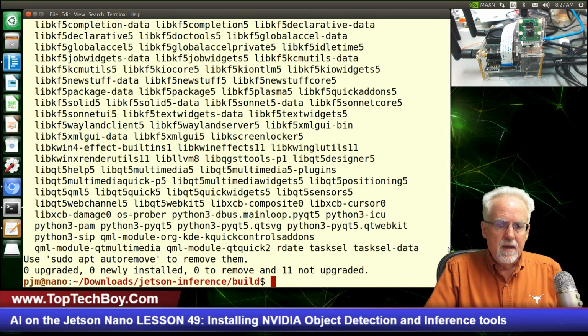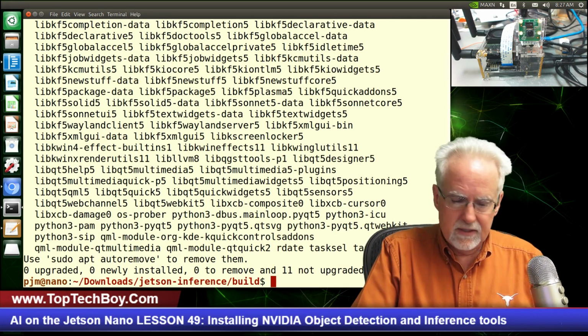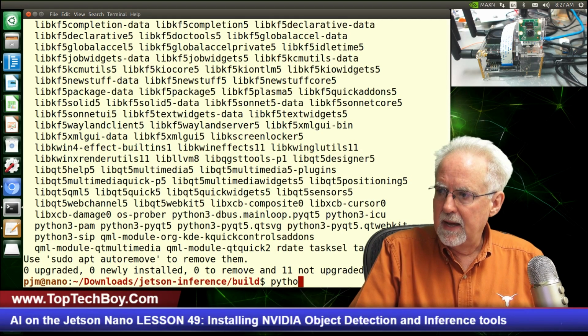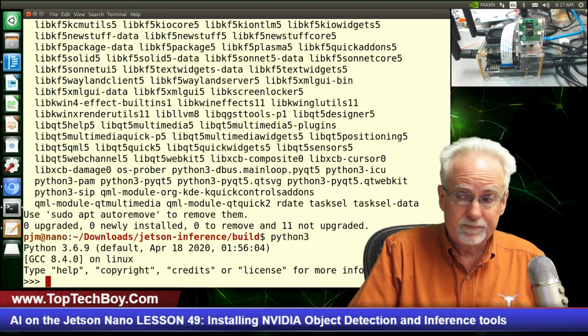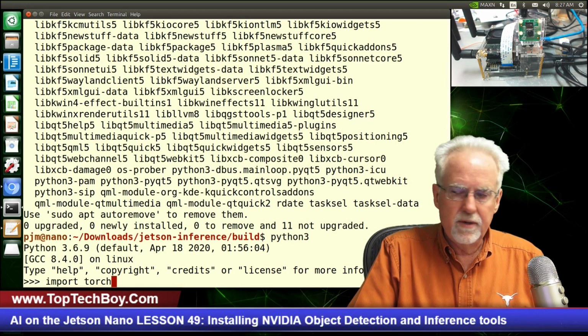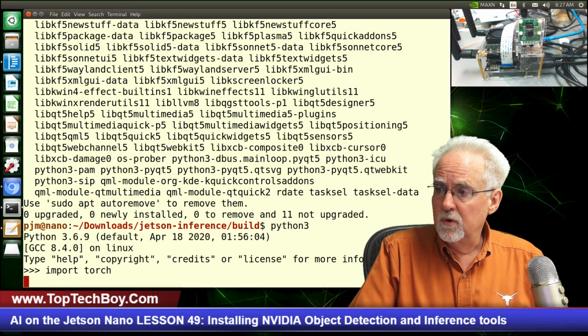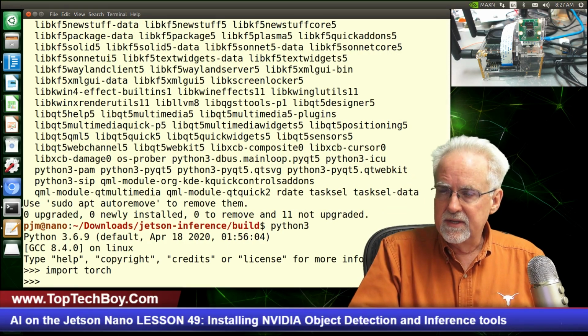Okay, I do think one more thing, we need to make sure that we got PyTorch installed correctly. And so let's go ahead and just type in python3, and we'll get to the Python 3 interpreter. And what we can do is just type in import torch, and if PyTorch was installed correctly, you see it does that without an error.